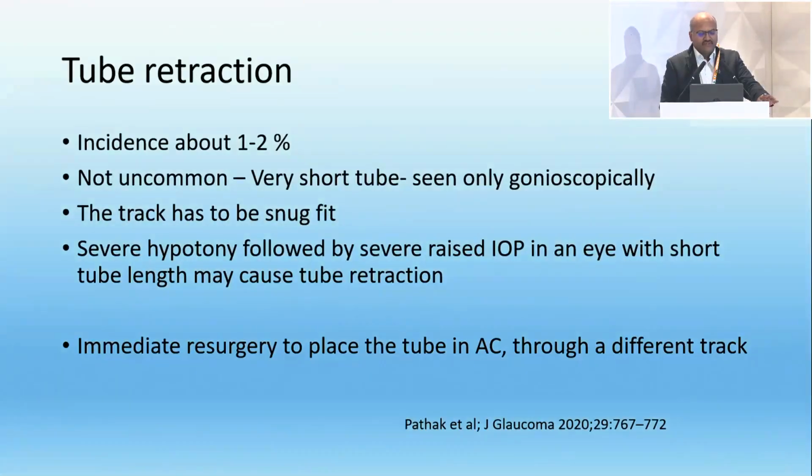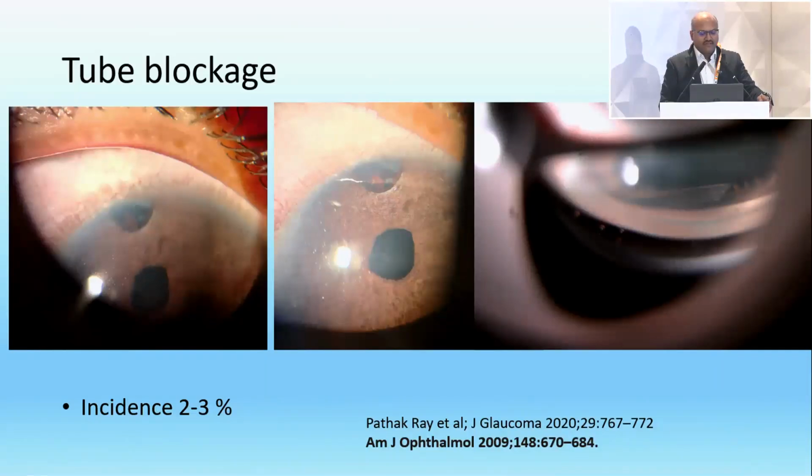Tube retraction has been alluded to very nicely, and you have many mechanisms by which you can lengthen the tube. Why it happens is because you leave a small tube tip in the anterior chamber and you see that gonioscopically. The movement which you make, usually in formative years, should not be left to right. If you make that left to right movement, you are increasing the tunnel. So the tendency is to make a left to right movement. That accommodates the tube if it were to retract. So that's why it causes retraction. So we immediately redo the surgery and insert the tube back into the anterior chamber.